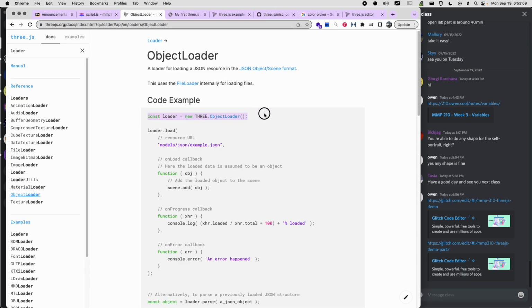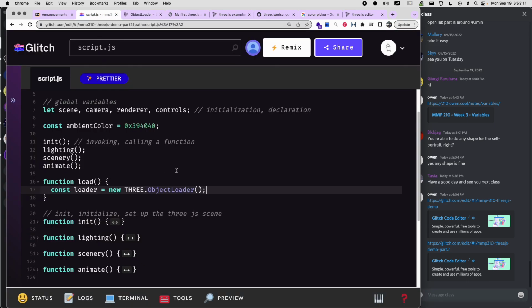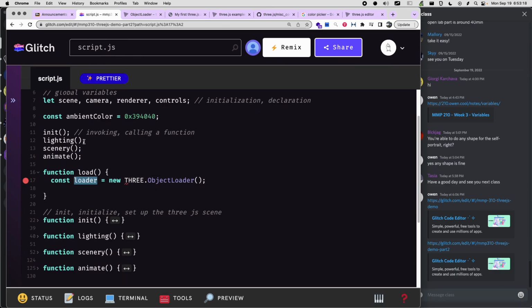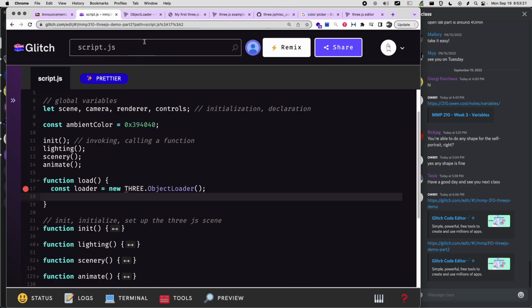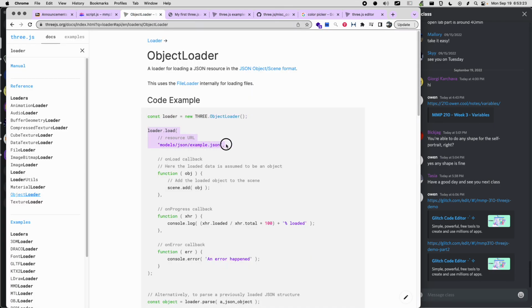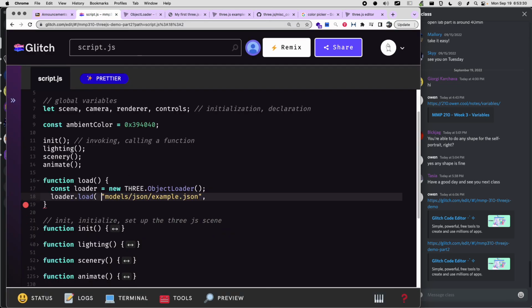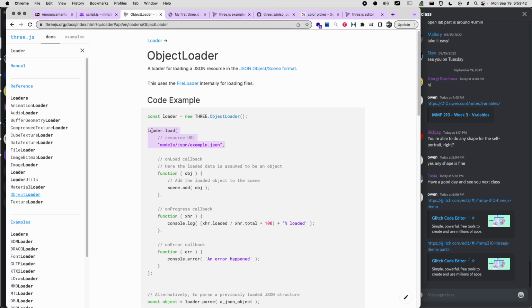So first we need to create a loader. So I'm going to copy that and paste it in here. So we'll create an object loader first. And I don't think we're going to use this more than once, so I don't need to make it a global variable. And then we just load the resource URL. So I'm just going to copy this part and paste it in here. And this is going to be inside our project. It's going to be at data slash bench.json. So that's just a link to where this goes. That's our first argument for the loader.